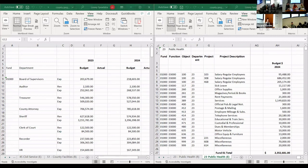I get that side of it. There is some ability, if we get to a point where we're using this exclusively, to use the columns and to try and import into the budget software. Right now we're manually entering, which is what it is. But there is that possibility as well if this project continues. Like I said, this is just test mode at this point. Appreciate that. Lindsay, take it away.